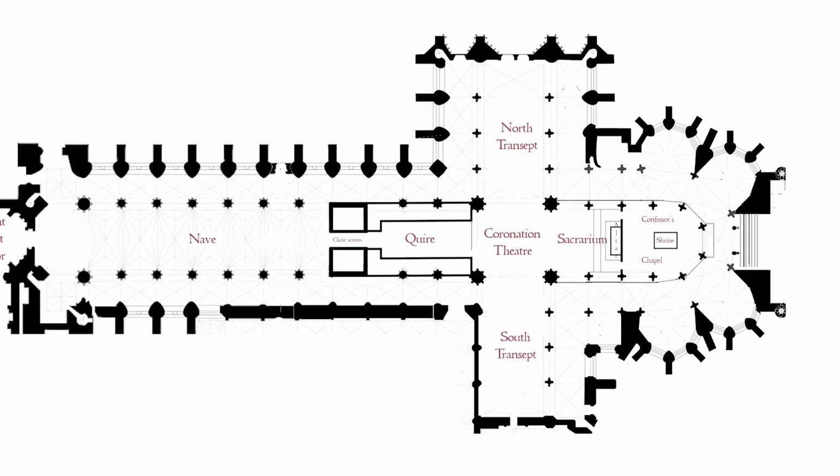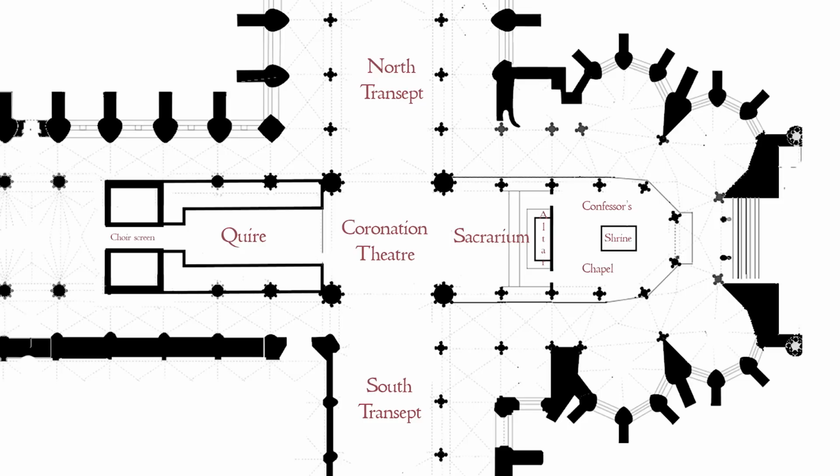Like many medieval English monastic churches, the abbey ground plan is in the shape of the cross. At the centre is a crossing, which is lit from above by a low central tower or lantern, which is now 18th century, but replaces one dating from the end of the Middle Ages. To the west of the crossing is the choir, where the choir stalls are to be found, and where the medieval monks of Westminster Abbey would have sung their services, and where the daily services of the dean and chapter of the abbey still take place.